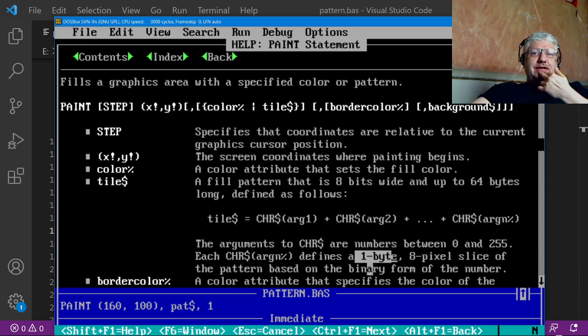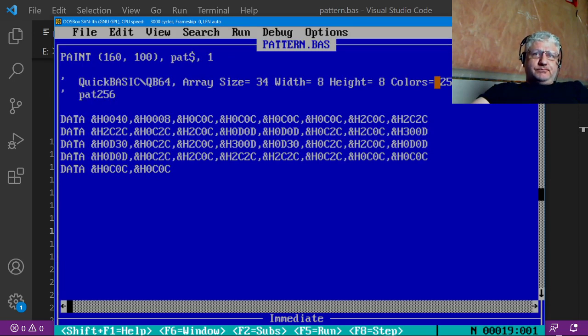So 1 byte in 256 color mode is a single color. But this is a little confusing because it says 8 pixels. It might be a bug, or it might not be. I'm not quite sure because it's not very specific here. But it's not very useful in the 256 color mode.